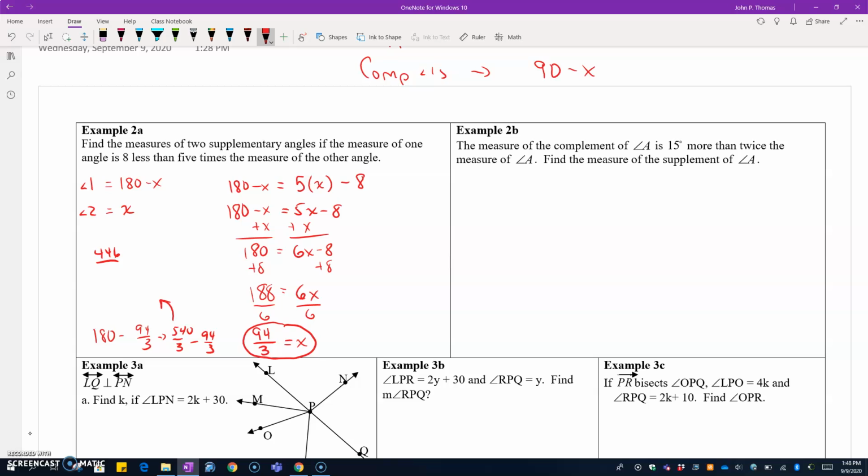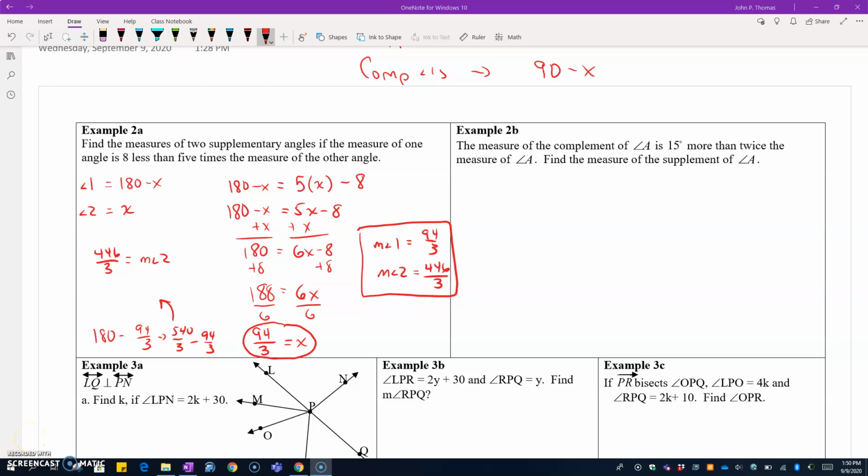So the other angle is going to be 446 over 3. And we can check real quick and see if that reduces. 4 plus 4 is going to be 8, plus 6 is going to be 14. So the digits aren't divisible by 3, so the whole thing isn't. So that does not reduce. So we're looking at that as the measure of angle 2. So measure of angle 1, 94 thirds. Measure of angle 2 is going to be 446 over 3. And those would be our exact answers, and that is preferable versus going to a decimal approximation on that.